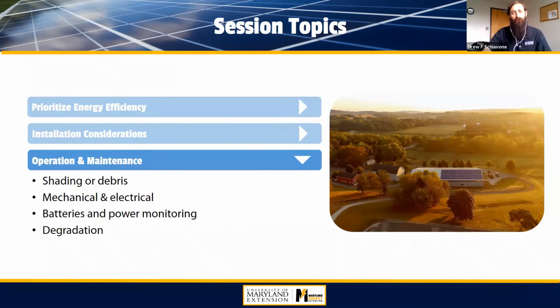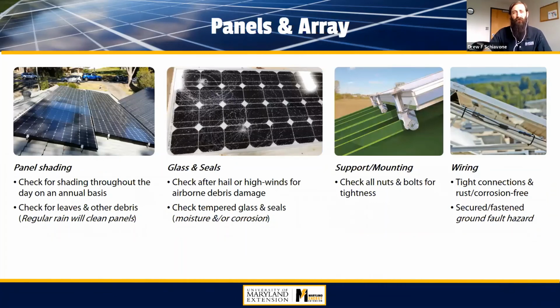Being that we're out of time, I'll just skim through some basic functions of operation and then I'll go to questions. There's not a whole lot involved in operation and maintenance. It's pretty much a set it up kind of system and let it run its course for its lifetime. There's a couple things I'll note though. If you have shading, maybe a new tree or a tree has grown and starts to shade your panels, typically it's easier to prune that tree than to move the whole system. You really don't have to worry about dirt and debris for the most part. The rain will typically wash that off. We live in a wet enough environment that works well.